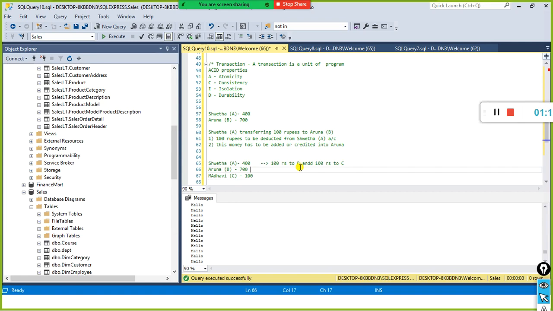She is transferring money to this person. Another transaction, she is transferring the money. So in this case, we have something called isolation. I was talking about isolation and consistency, I will explain in one go. Whenever you perform a pair of transactions, one transaction should start execution only when the other finishes. So this one should get transferred only when this one gets completed successfully. Unless this one gets transferred successfully, this one should not get transferred.